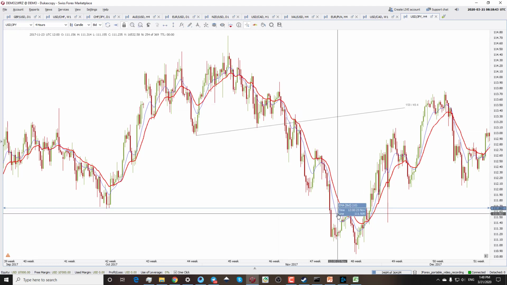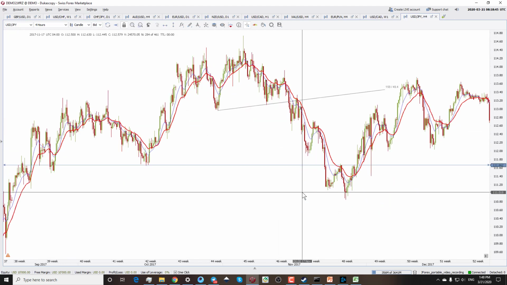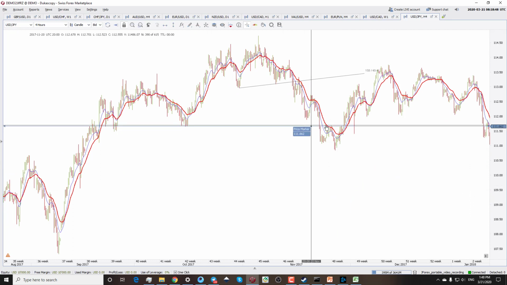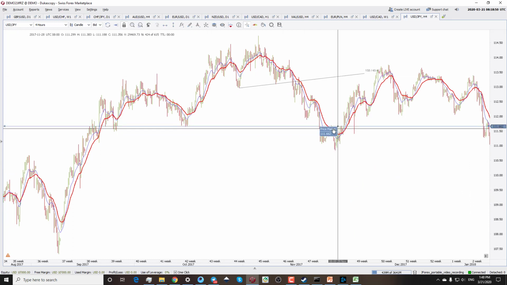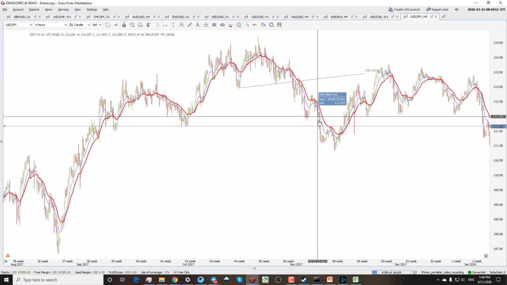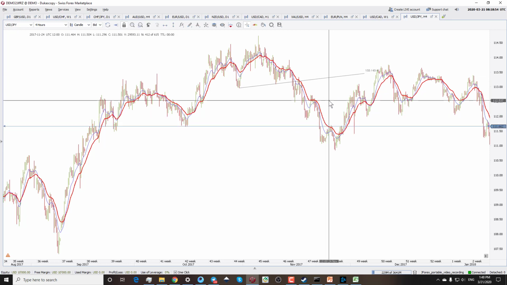I'll book profit here because there is a very high probability that this support will push the prices higher again. In this case it did not happen, but there is a chance that this support will push the price higher and I will not be able to fetch equal results if I ignore this support.